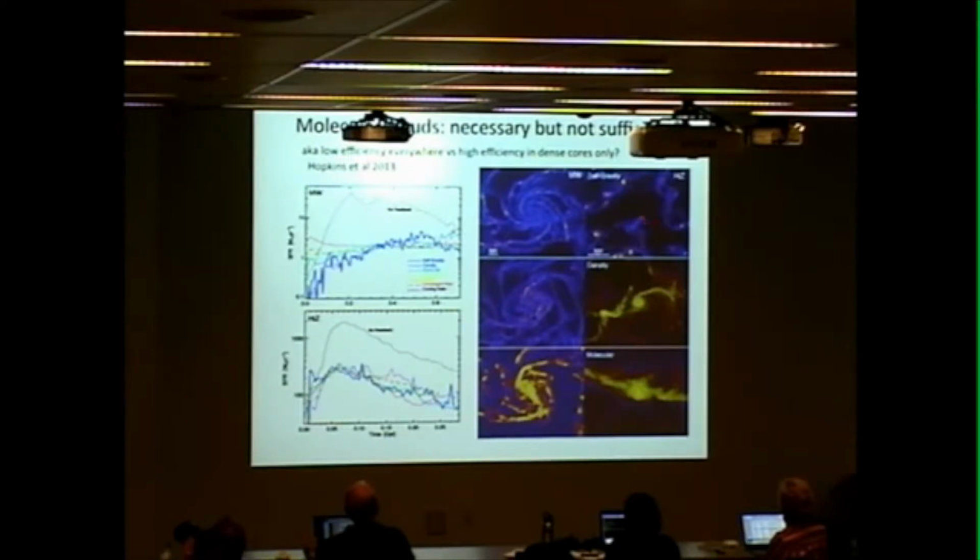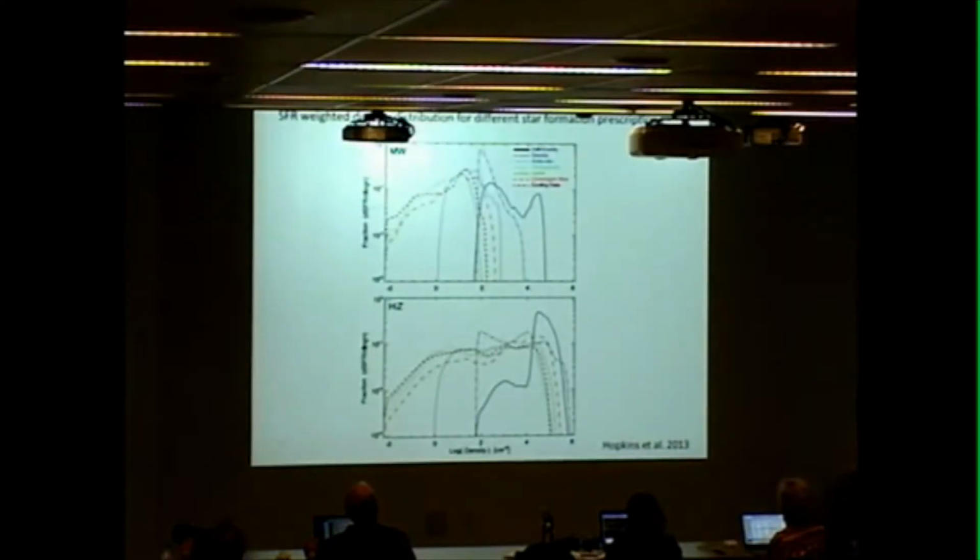However, in detail, where you form the stars differs vastly. Another way to look at this is these curves, which show the density weighted distributions of star formation rate for the different star formation prescriptions. Just focus on the top 3. What you see, essentially, is where you are forming stars. What is the density of the gas where you are forming the stars in the simulation? You'll see that this self-gravity criterion that I will come back to later forms stars, I would claim, in the proper way, in the sense that you mainly form stars in the highest density regions of your simulation.